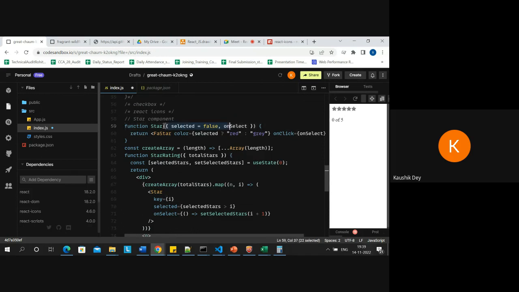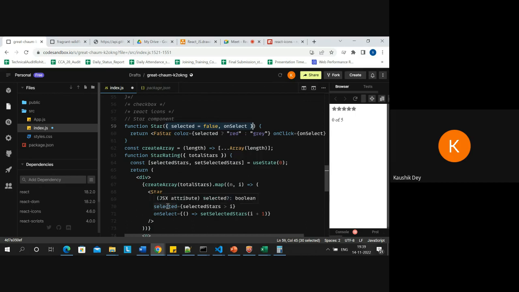So this is my props. You can pass the props, and inside you have to write props dot selected. Instead of props dot selected, I will pass the same object, whatever I pass as a prop.